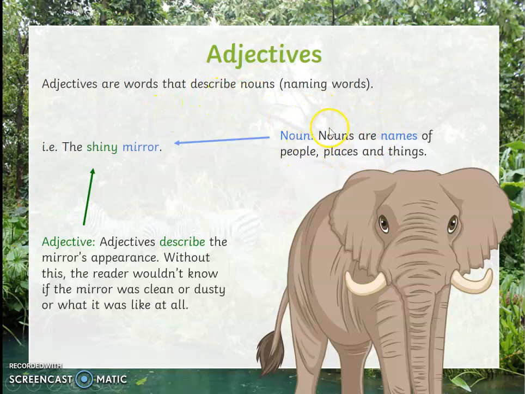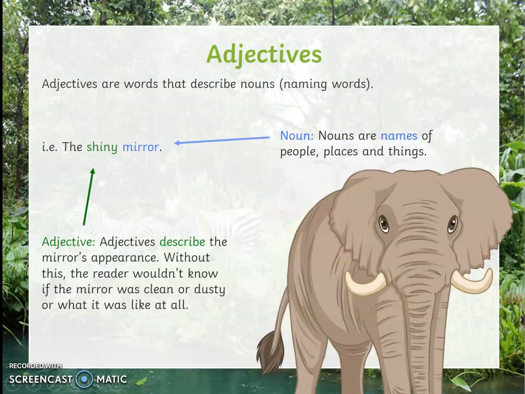I'm sorry I didn't mention this, but nouns are names of people, places and things. This is again categorized as proper nouns and common nouns. Proper nouns are specific names of a person, like Tom, John, Jacob, etc. Common nouns are like boys, girls. Likewise, similarly, places: any particular place. I live in UAE, United Arab Emirates, so this is a proper noun.